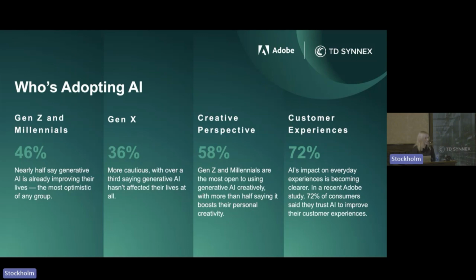Customer experiences, 72%. AI's impact on everyday experiences is becoming clearer. In a recent Adobe study, 72% of consumers said that they trust AI to improve their customer experience. And obviously, when we're talking about software and AI products, customer experience is definitely going to be a word on everybody's lips when they are talking to their customers.